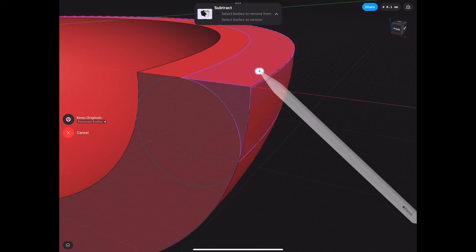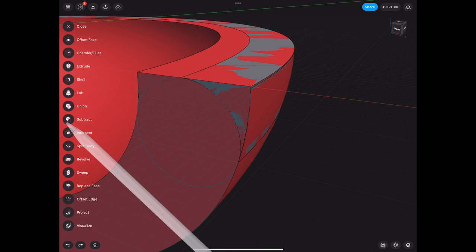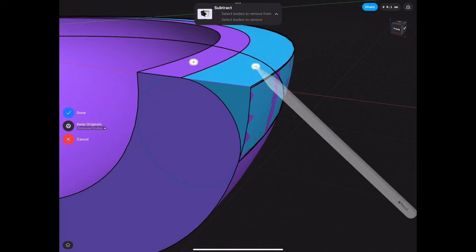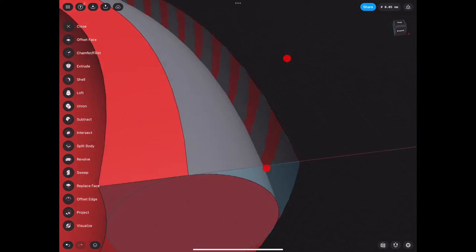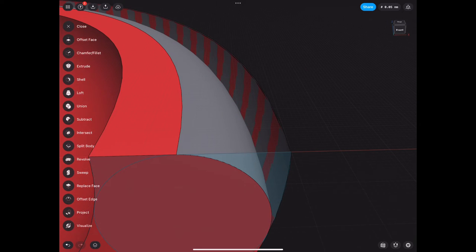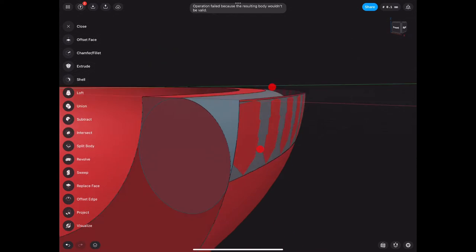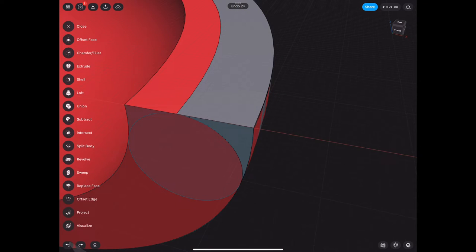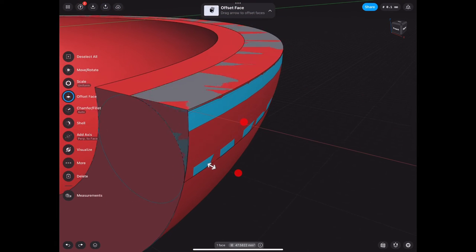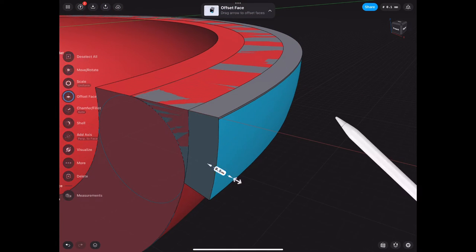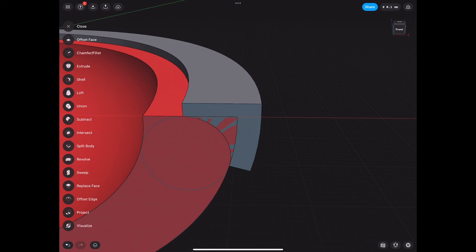But let me show you a couple issues that come up. Sometimes if you select the wrong thing to subtract first, it's not going to work. It's going to delete the wrong thing. So make sure you select the thing you want to subtract from, and then you select the thing you want to subtract. Also, another issue you run into is that you have unwanted edges or artifacts in your model that you need to take care of. And the way to do that is you need to extrude your pieces. So let's say this offset, so that it's bigger than the model you're subtracting of. You can either replace the face or you can just extrude it. I think this is faster. So we have a guaranteed subtract here.